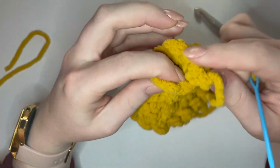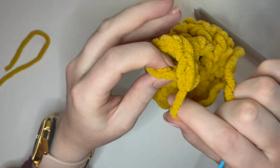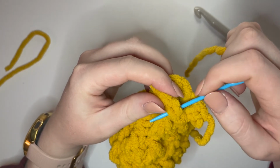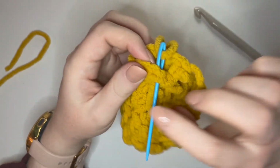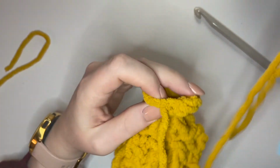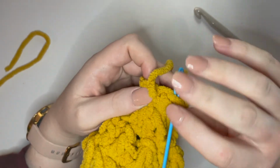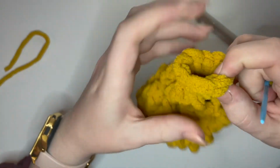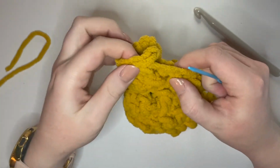Okay, so again, it's a little hard to see with this fuzzy yarn, but find your first single crochet. Ignore the slip stitch underneath, but find the first single crochet. And you're going to want to go under it. You can go from either direction, like I was showing you, either one works. You're going to go underneath that stitch, and then you're going to go back into the stitch that your yarn tail was coming from. Again, I'm sorry, it's so hard to see. I hope that made sense. And that way, it just looks like it's continuous.